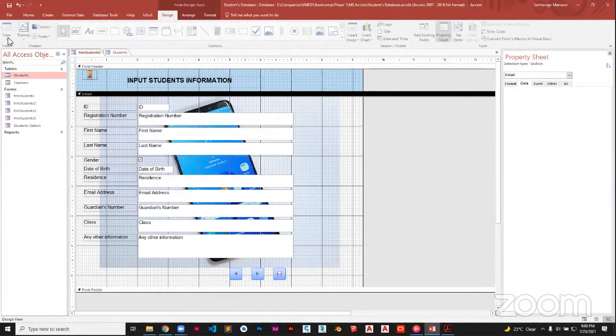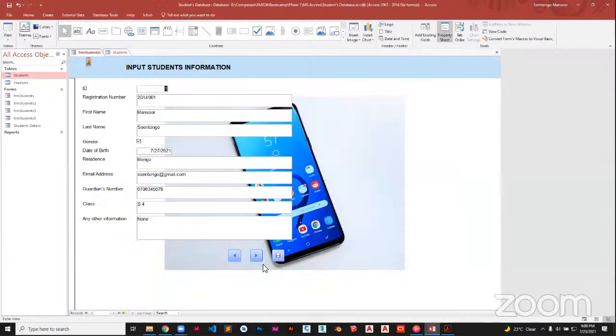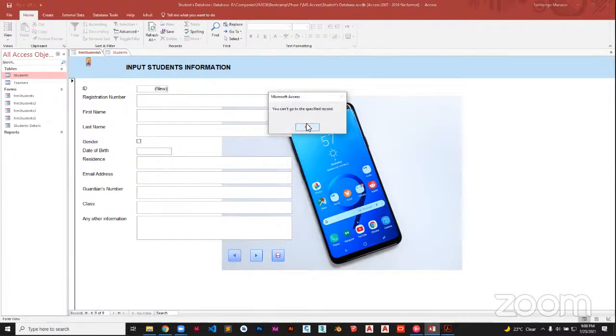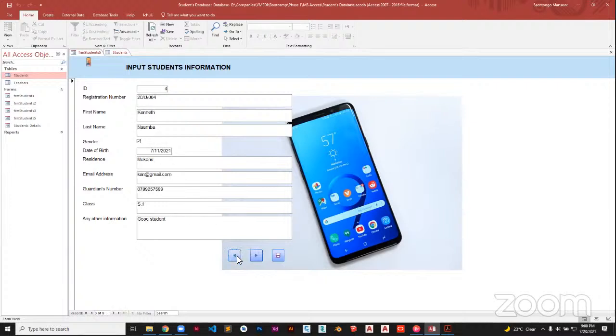Then come back to design view, form view. So now instead of coming down here, I can click on my buttons like that. So here it is on 1, it can't go to previous, I can only go to next. See, they are working. Then I can move back. Then I can enter new information. Like here, I can enter registration number. Maybe I stop there and I save it. I come to students table.